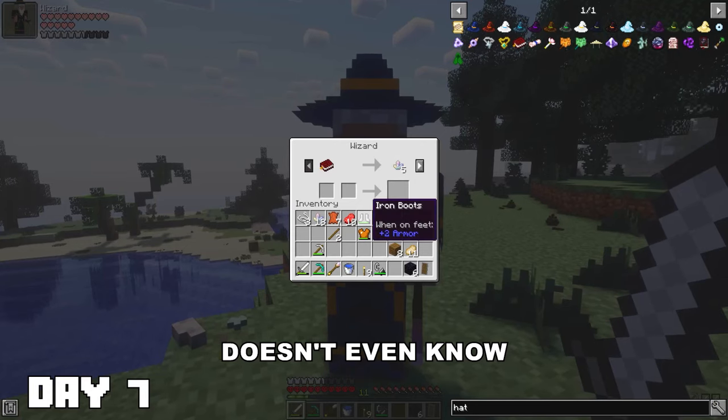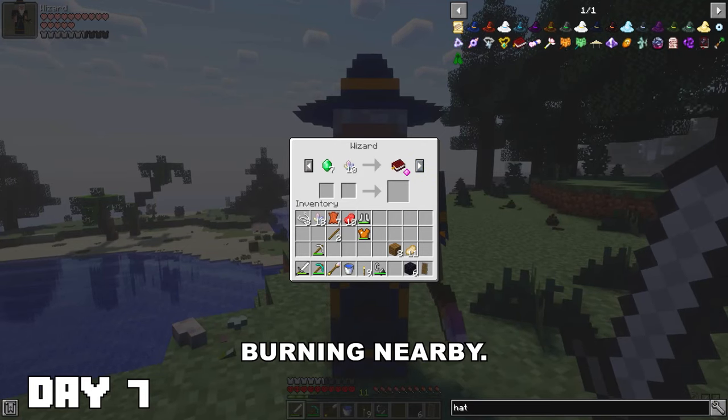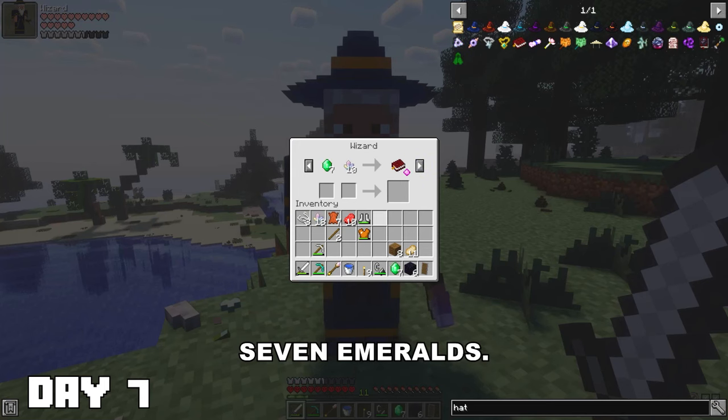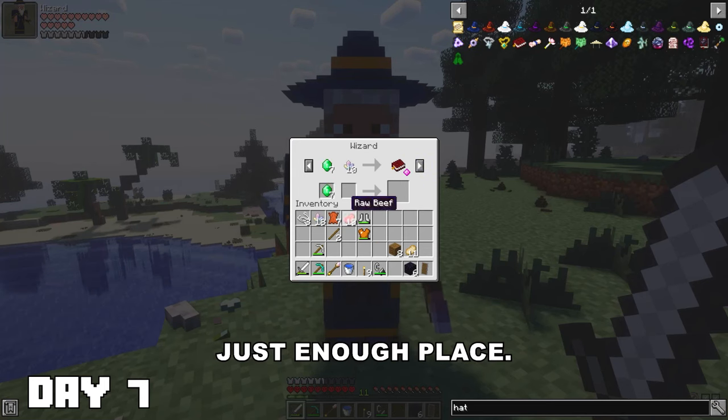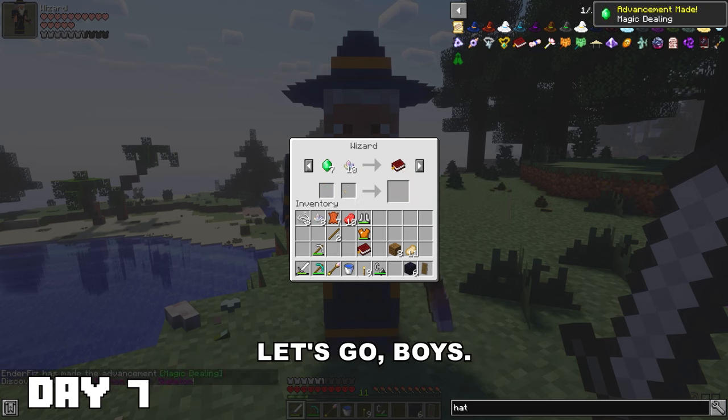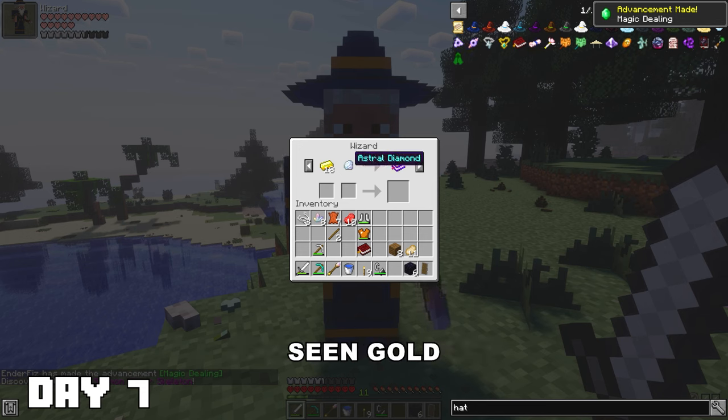Damn, this wizard doesn't even know that there's a village burning nearby. Like, he doesn't even care. Okay, so let's get the emeralds. We have 7 emeralds, just enough. Place the emeralds, place the magic crystals, and we got a spell book. Let's go, boys. Now we have 18 gold, 1 astral diamond, 4 gold.